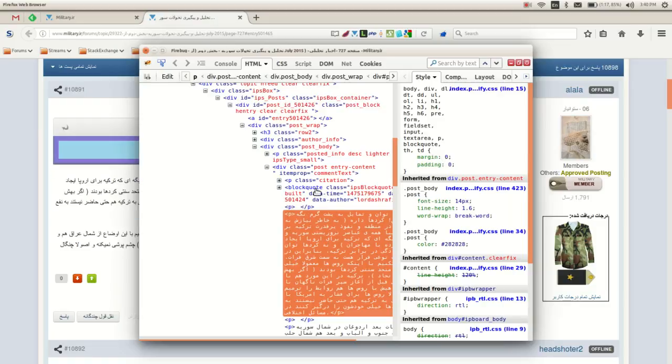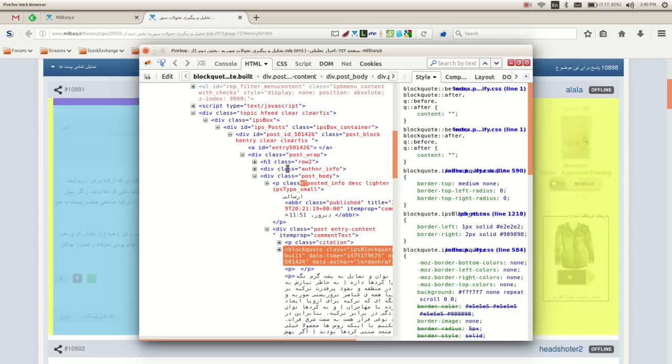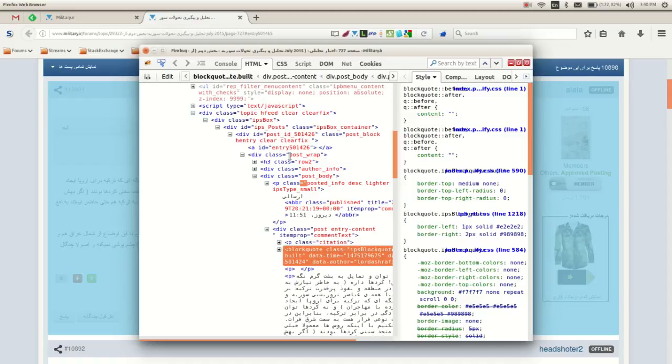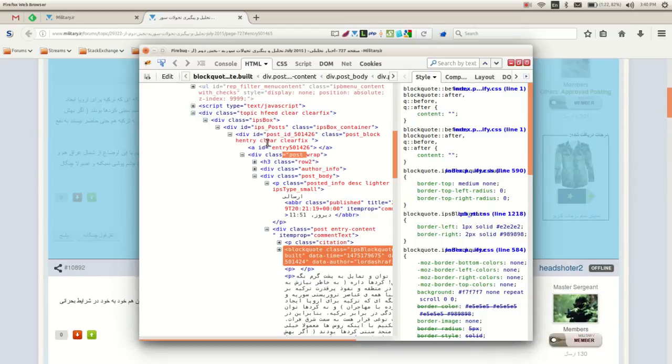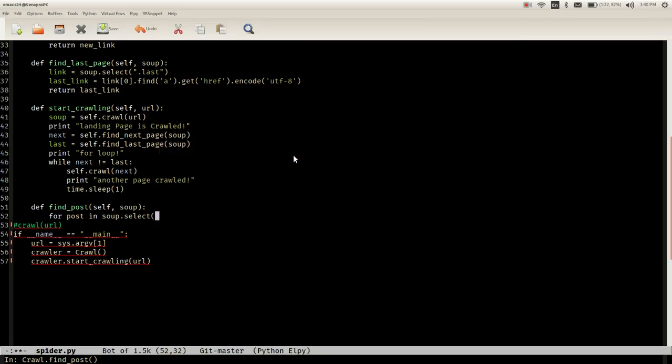It's a block quote. Post body, post class, post wrap. So we have a post wrap, which is actually only taking one post. So we're gonna say select a post wrap.